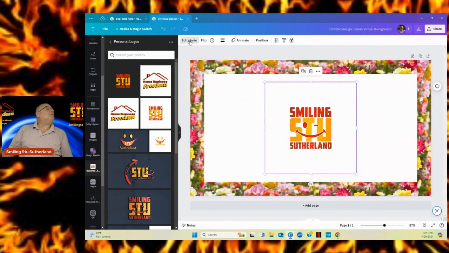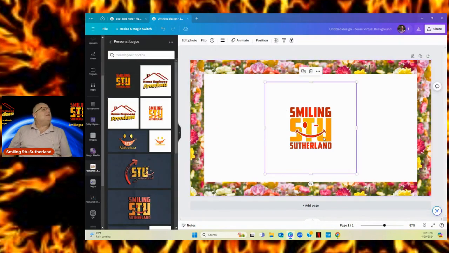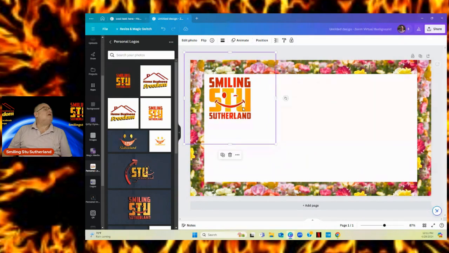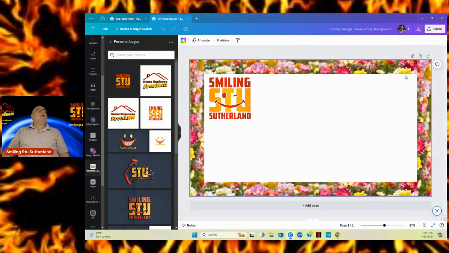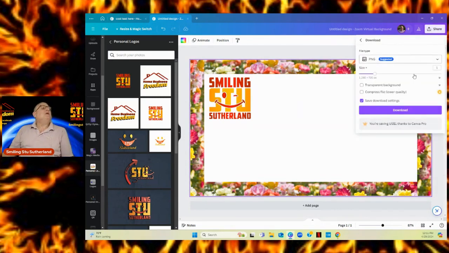Again, I'm going to want to rip the background out of that. All right. That way it's transparent and can go over, and I'll stick it right there. And then all we have to do is, now, first of all, two things, and I'll show you the second thing in just a second. We need to download this as a transparent download in a PNG.